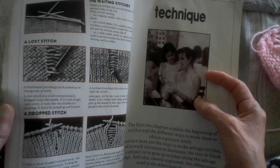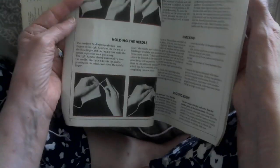This picture makes me think it's probably early 80s. I don't know. Cross stitches, decrease stitches, yarn overs, all those twisty weird things that people get. Fancy stitches, drop stitches, simple stitches. It even goes over posture when you're knitting, which I think is so important for crochet and knitting. You want your elbows at your side and your shoulders not to be touching your ears. But see, even these pictures you can tell, really old and quaint, and those yesteryear washing, blocking, rinsing, drying, how to test your yarn so it doesn't bleed.